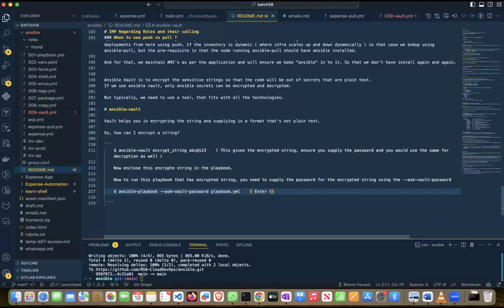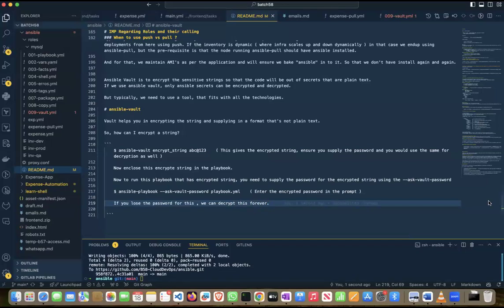Enter the prompt. Okay, so if you lose the password, well, we cannot decrypt it, ever. Okay, this is the important point. But there is a caveat here.